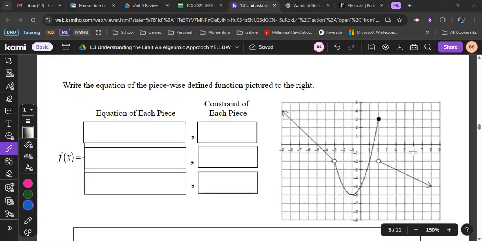You know how to do this pretty easily, right? It's just a line, so it's rise over run to find my slope, which is -1. And then I need to figure out where it's going to contact the y-axis. I could either just extend it, or I could algebraically find it. I think it's easier to extend it: -5. What's the constraint? In this particular case, x needs to be less than -3. Okay, now let's find the other one, because I think you guys are better at lines here. This one's going to be -1/2. And if I extended that one, I'm going to hit it at -1. My constraint for that one is that x needs to be bigger than 2.